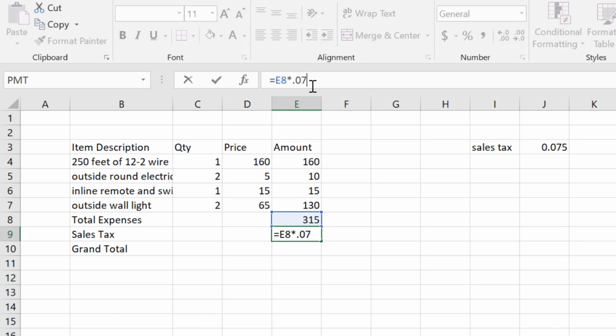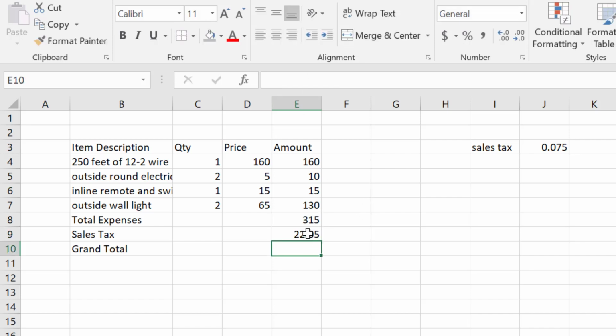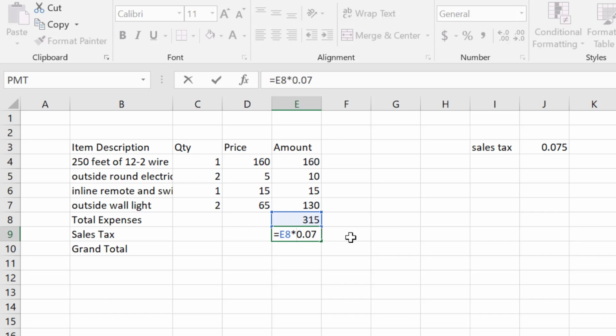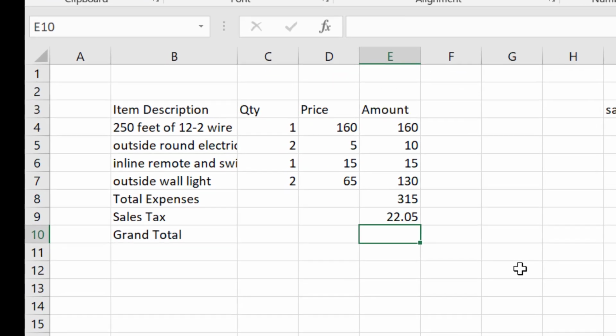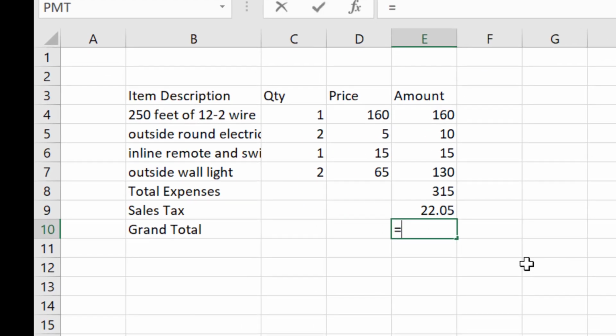So you have to decide when you're building the sheet, but be aware of the trade-off: if I'm going to hard code 0.07 into my formula and the sales tax changes, my formula is going to be wrong, and I'm going to have to go back into my spreadsheet, figure out where it was wrong, and make the change.